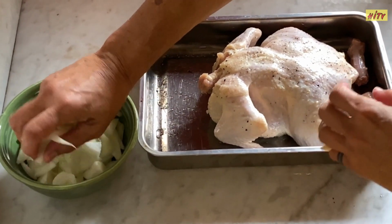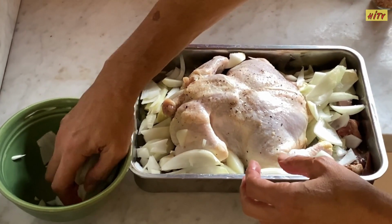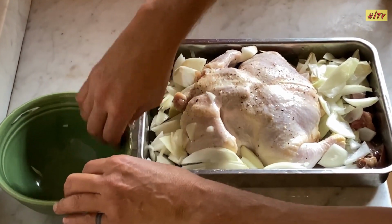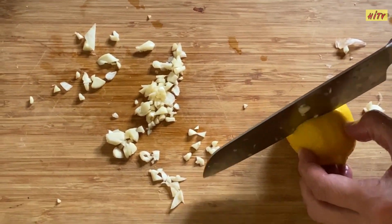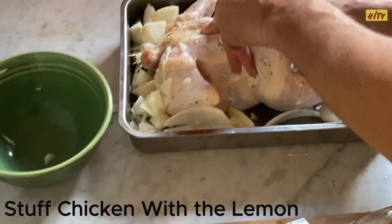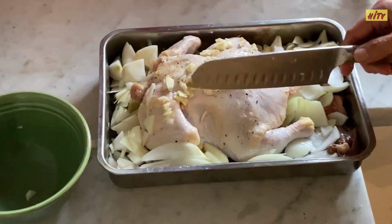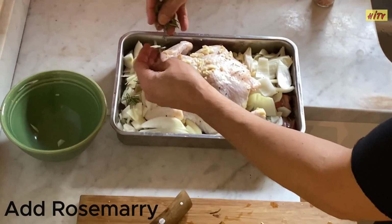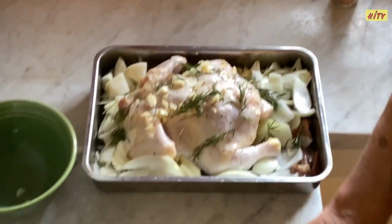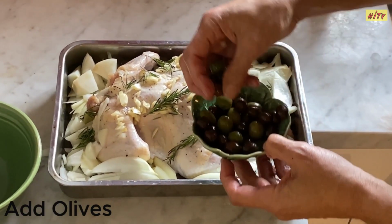And I'm going to take some onions, scatter them around. Like I said, these onions are gonna cook and combine with the chicken sauce for a really nice garnish. And I'm gonna cut the lemon up and put the lemon inside as well. All right, we get the rest of this garlic. We have some rosemary. Put some rosemary around. Ooh, that smells good. And we are going to take some olives. Just put some olives here and there.